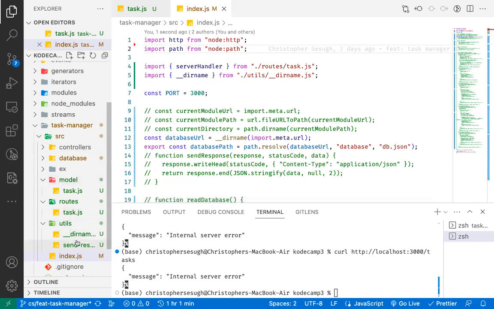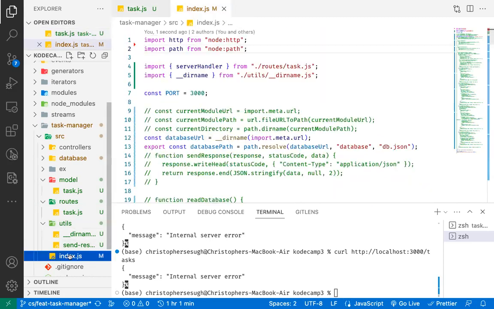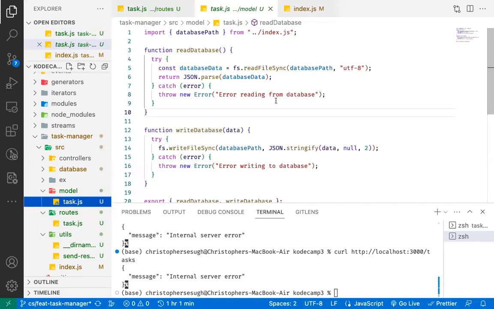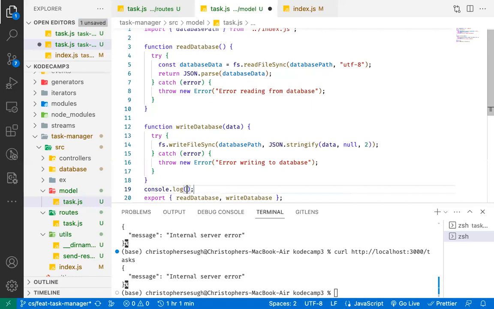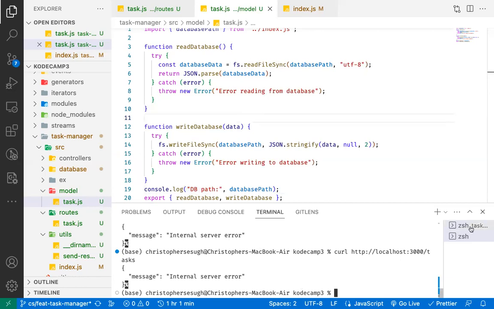But the route, I think if you should need something, it should be in here. But let's check our file extension, JS, yes. And our route will have JS as well. And then in here we have JS as well. Database path. So in here, let's log database path. And let's see if we're getting it correctly.